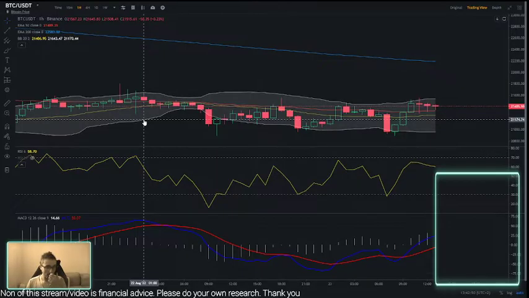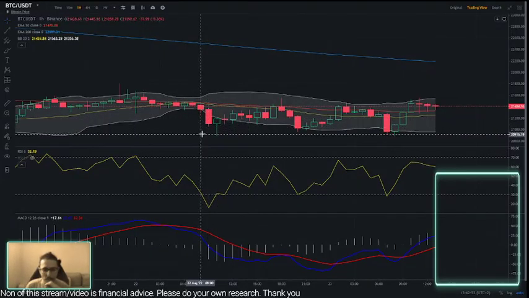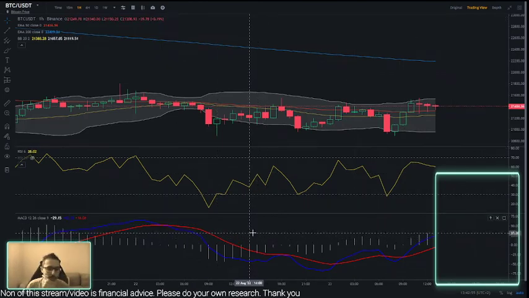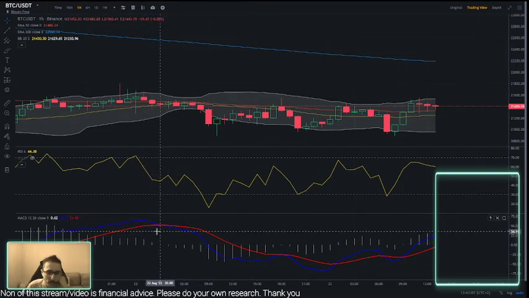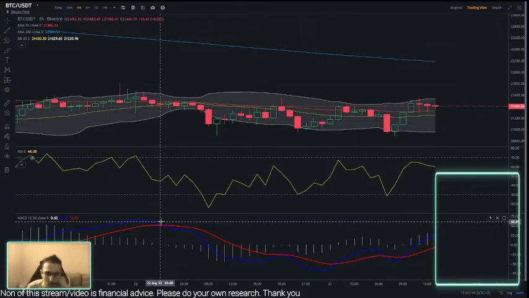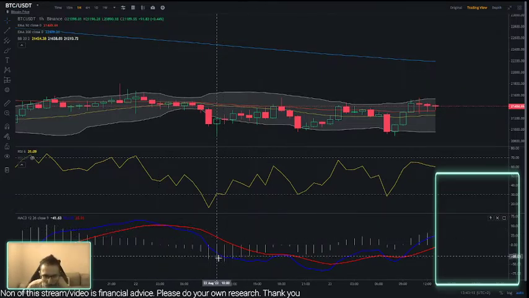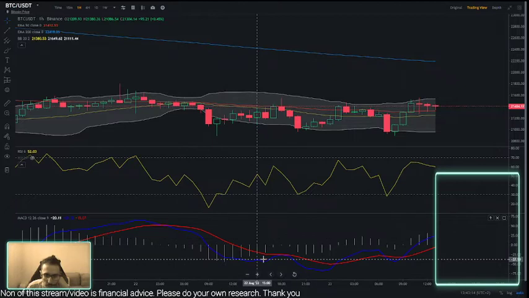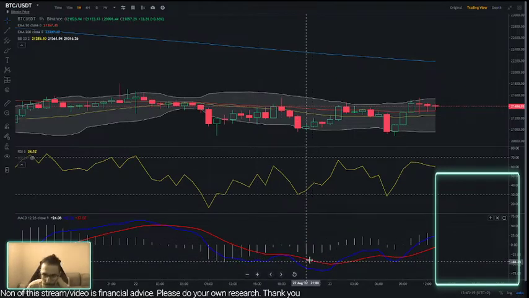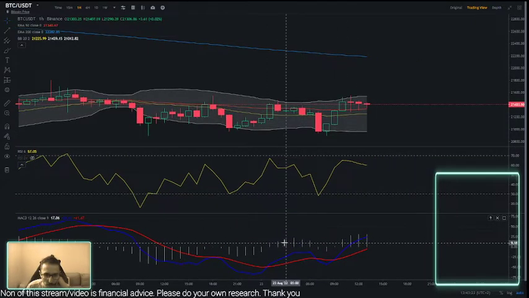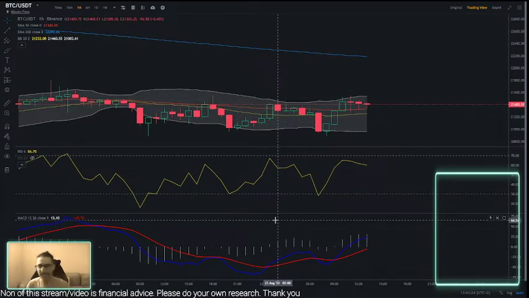Then the MACD. I need to work back on the MACD to understand more deeply what it represents. Honestly, the only thing I recall from how to use it is that if those two lines cross, then that means there is a trend reversal that might happen afterwards. I don't remember what it means if they are close or far away. And the histogram, I'm not sure either, so I do need to work back on this one.